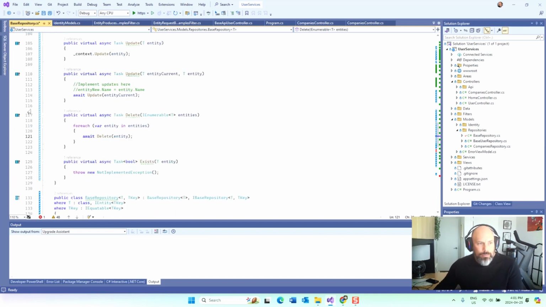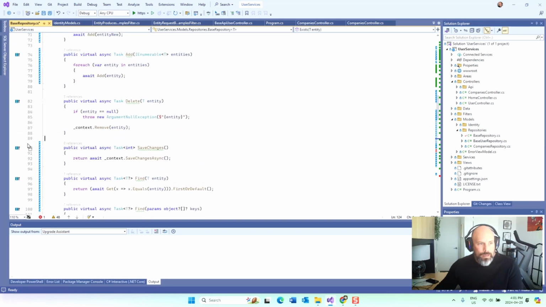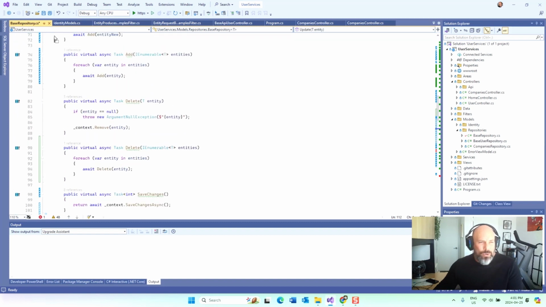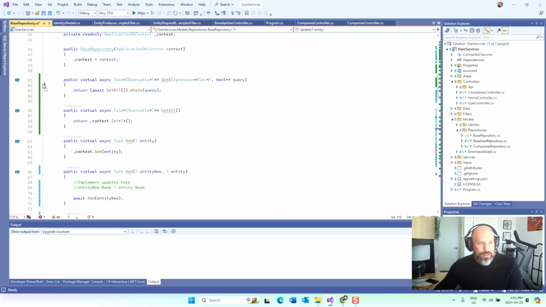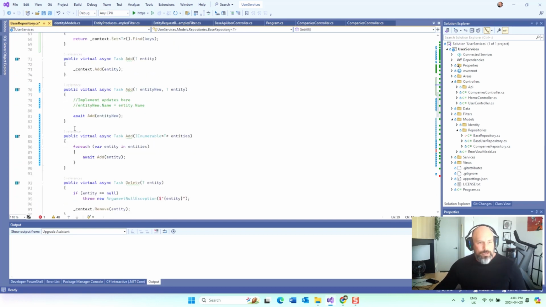I'm going to move this up so that it's in line, and I'll move the updates as well. Okay, here we go. We have a find, that's two finds that should be up underneath get. And I like to organize things in a certain way so that all the getters are up top, the setters are in the middle.